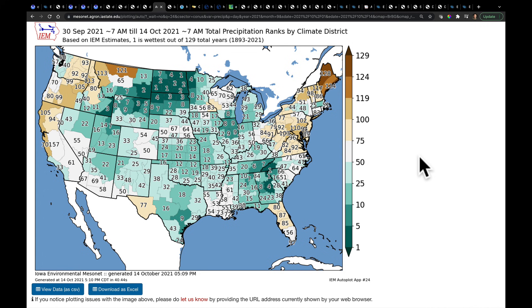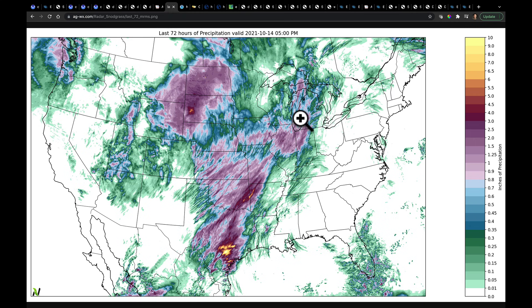Let's talk about precipitation — this has been something that's really bothered me about the forecast. Going back into August and through September, we were looking out for this harvest time period. We knew we had a chance at seeing above-normal precipitation in the midsection of the country. But I stated multiple times it was not going to be one of those years with a stuck stationary front — what it was going to be was low-pressure systems rolling through. By no means did I tell you that the month-to-date precipitation stats in October were going to look this wet for the northern plains, or even through the midsection of the Corn Belt, especially in parts of the southeast and the southern plains. That's a very large area that's been wetter than normal.